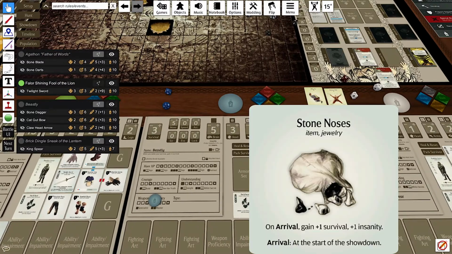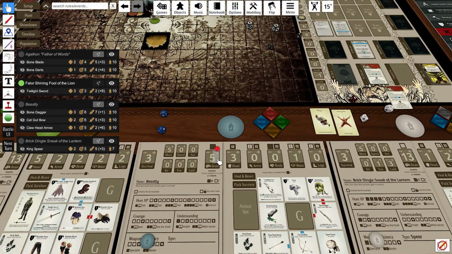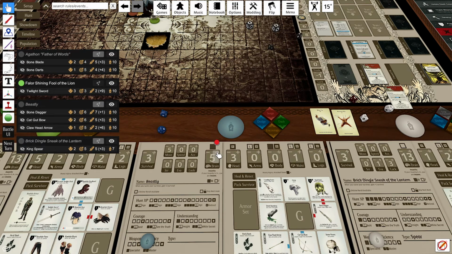When we arrived, I guess I didn't necessarily do the stone nose, did I? Maybe I did. We gave him 3 insanity. He cost 1. Let me see. He cost 1. He gave 3 insanity. He just gained 2. I'm a little bit confused what I did here. He just gained 3.